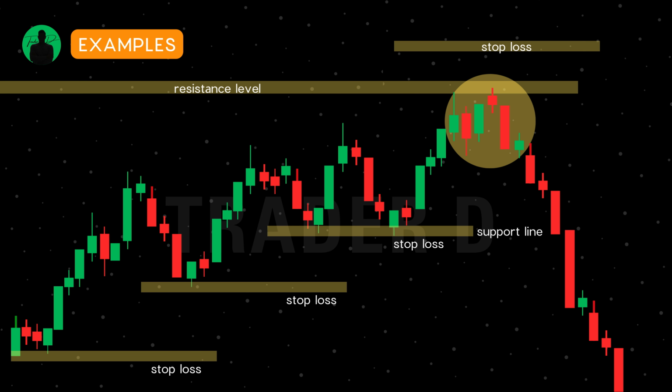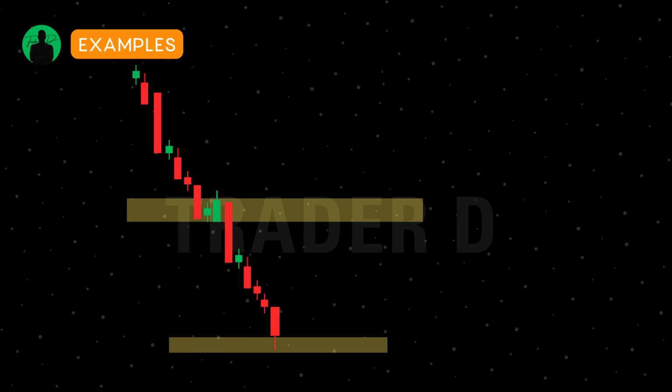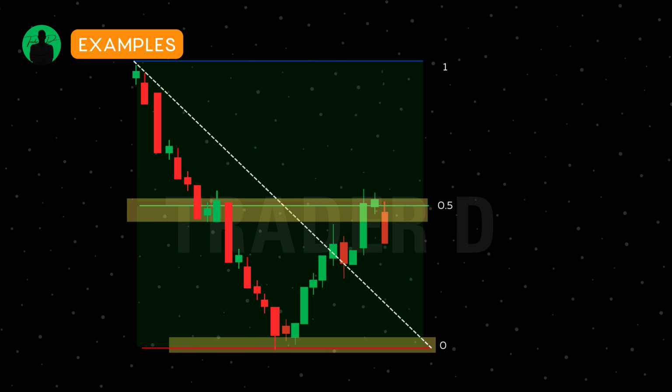Let's now move on to the next example. There was strong selling, but the market found support at lower levels and started moving up slightly. At this level, it faced resistance from the previous swing low and formed the evening star pattern on the chart. Additionally, if you place the Fibonacci indicator on the chart, you'll notice the price being rejected from this. As long as the price stays below 0.5, there's a strong possibility of the bearish trend continuing.